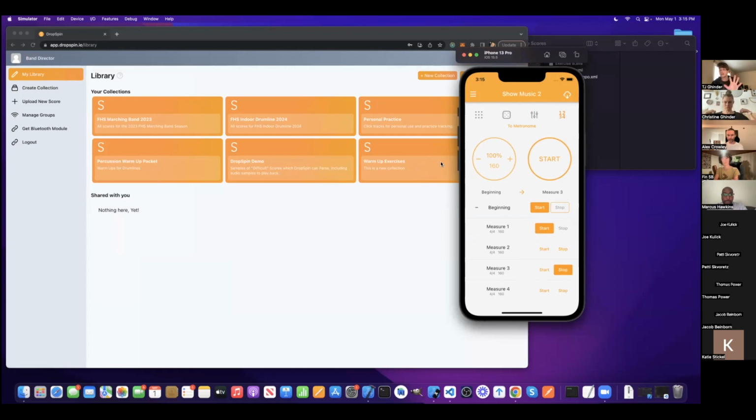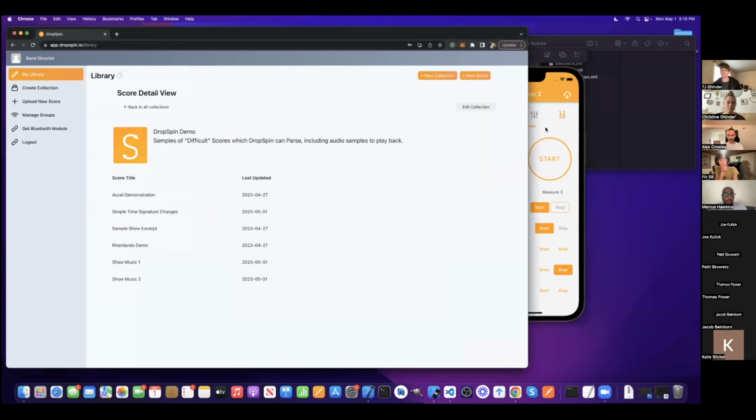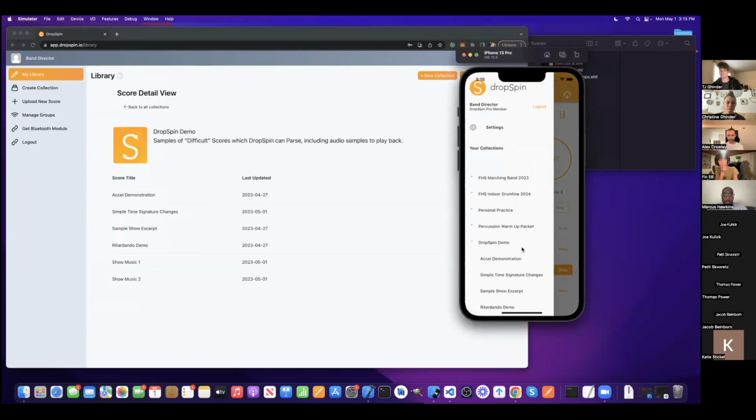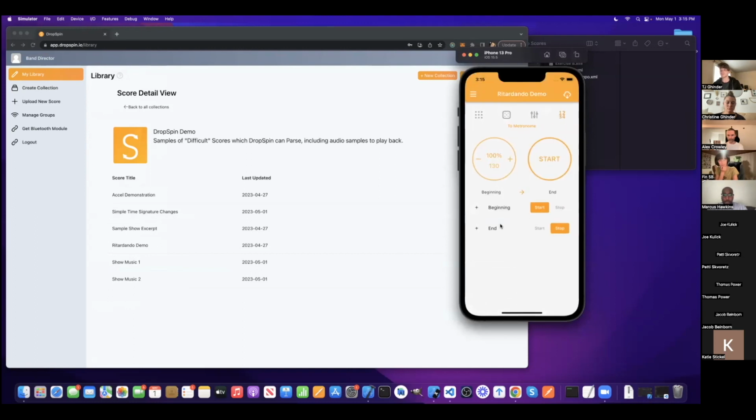But even beyond just typical metronome, typical tempo changes, all that kind of stuff, I have one more thing that I want to show you guys, and that is rehearsing ritardandos, rehearsing accelerandos. So here we have a ritardando. We're going from 130 to 170, and right here is where the real-time audio engine really makes a difference.